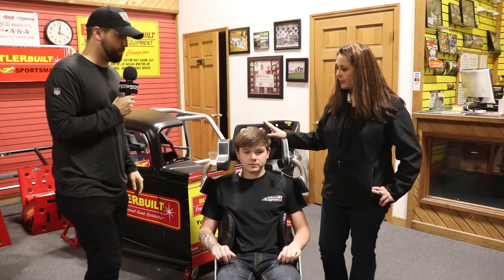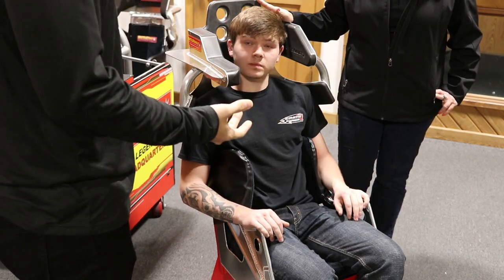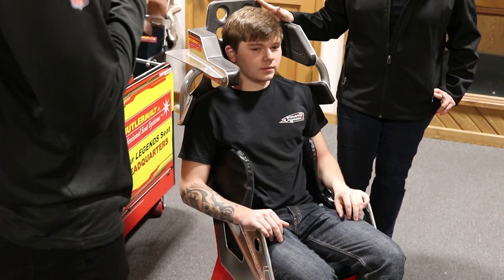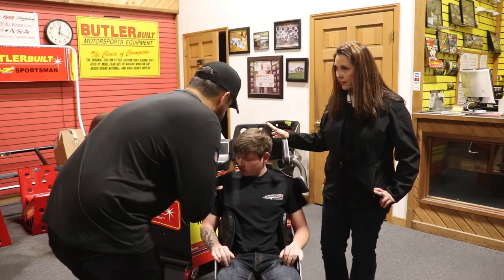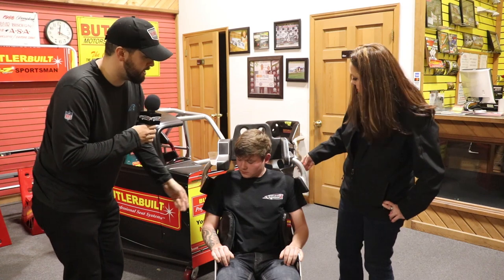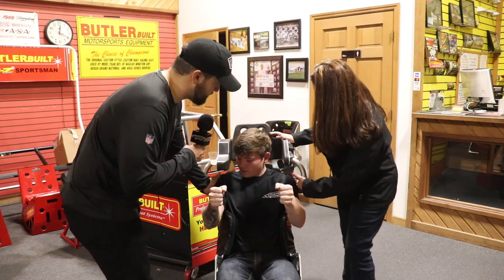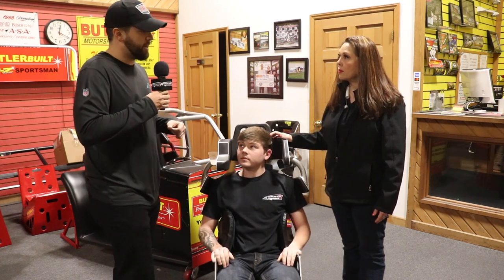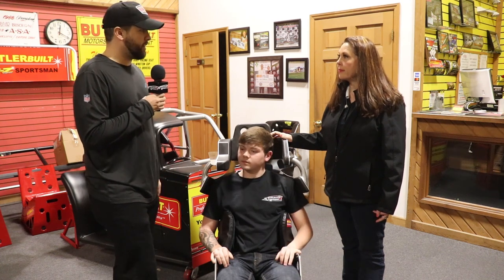Working up to the shoulder supports — naturally you lean on these a lot when you race. My rule of thumb is it's all driver preference: some guys like when the shoulder supports touch their shoulder and some people hate it. I like to be able to almost fit my hand's width in there, and with Alex it's almost there. I tell people to hold your hands up like you're in a steering position and see how you can almost fit your hand's width down in there — that's what you like. We also make a thinner shoulder foam and a thicker one, so we can adjust all that.